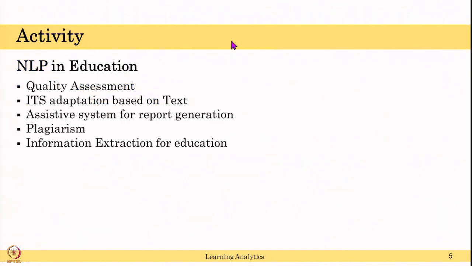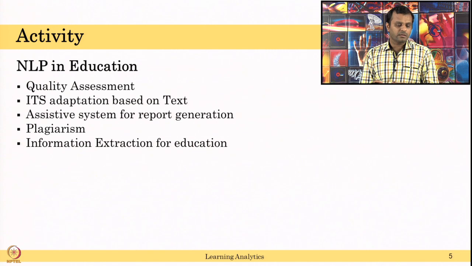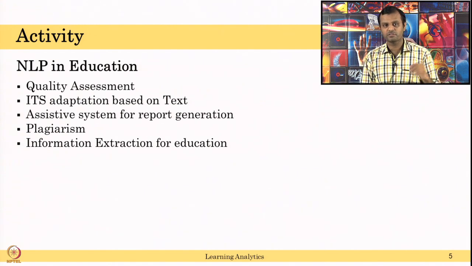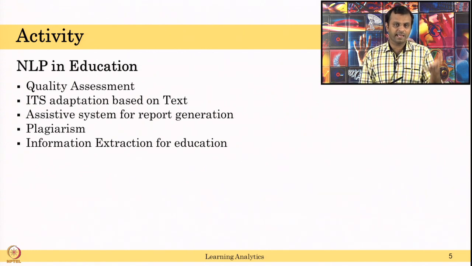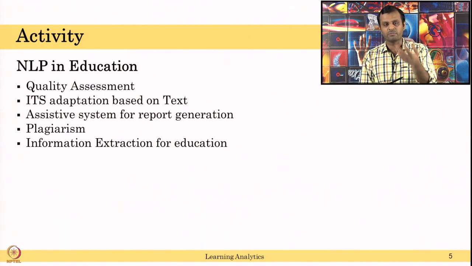I have listed very few. This is based on my interaction with some of the students and other participants when I go out and present this, talking about NLP or text analytics, and these are the answers. A lot more answers are possible, like quality assessment of the content. You can check whether the content is really of quality or not. Now, you know part of speech, you know the identifiers, whether the sentence is written correctly or not, whether it is a proper sentence, the quality of writing, the spelling mistakes, everything can be automatically identified, and that is interesting. And intelligent tutoring systems can adapt based on the text input feedback from the students.